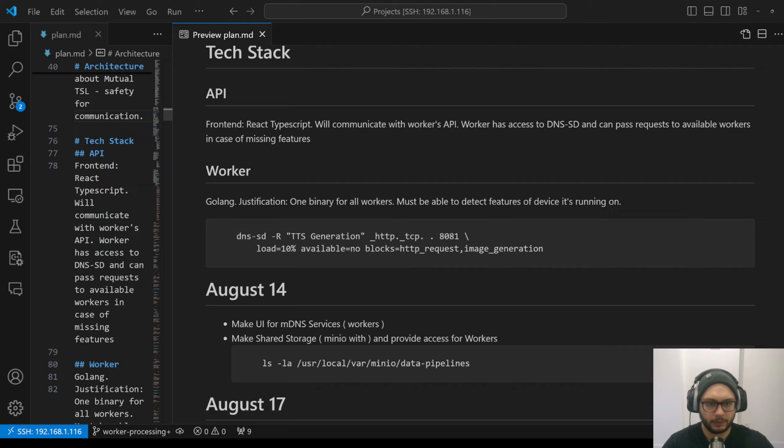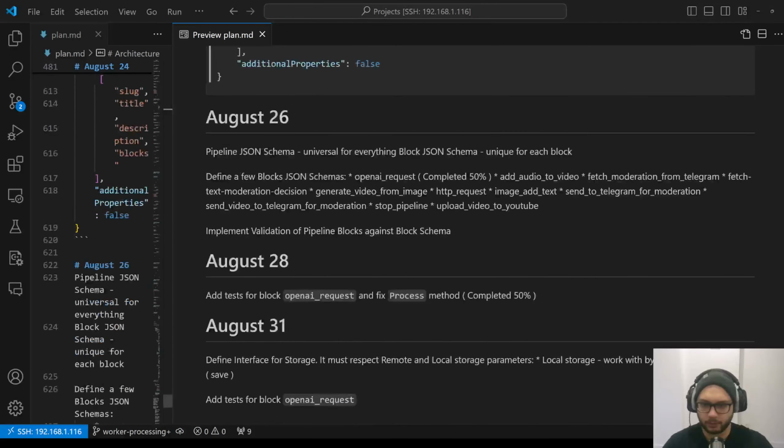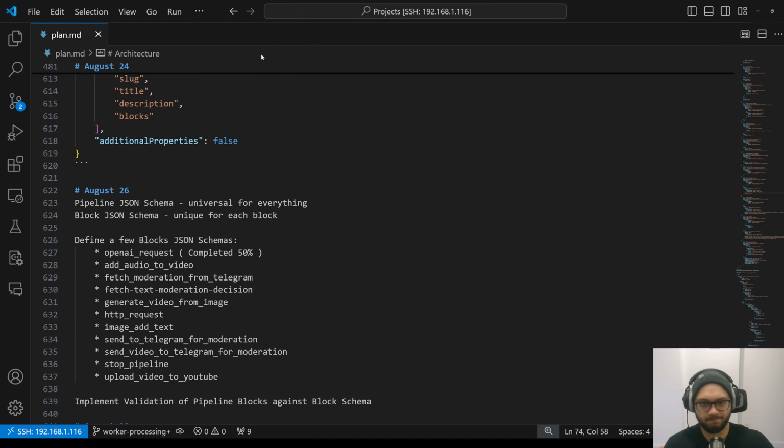And at last, I think there were plans and a schedule. Yeah, here it is. I have started developing some blocks, and it's like a rabbit hole. I have developed an HTTP block which makes HTTP requests, but to add some testing to it, I need implementation.